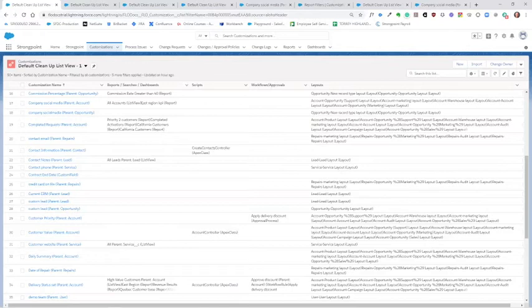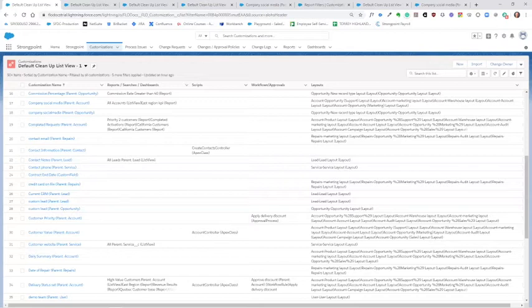But essentially, this is a list view that shows metadata items that are custom fields in the org. This is a demo org, so there's not a lot in it, but this should give you a flavor of what is possible.